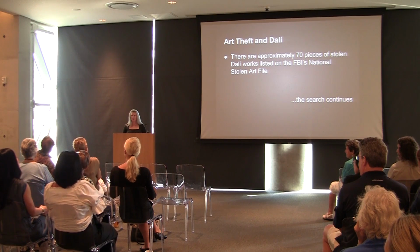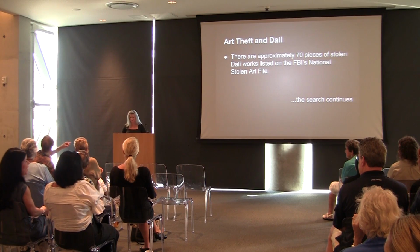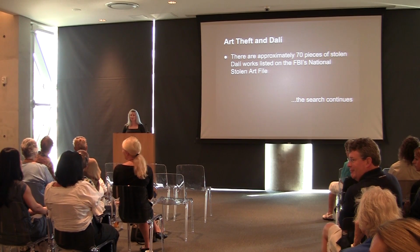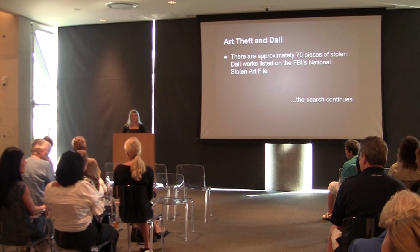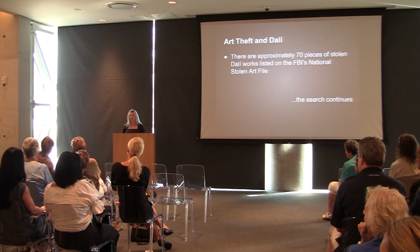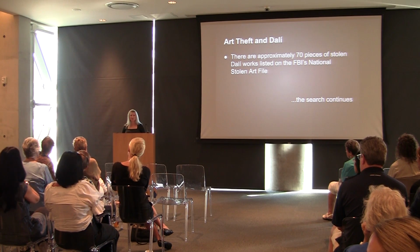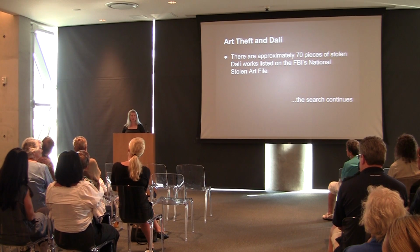Has anything been stolen from the collection here in St. Petersburg, either at this location? At this location, no. Probably the other location... the other location, nothing has ever been stolen out of our collection. That sounds like a hedge dance. It's not stolen there, but it's not Dalí. No, we tout ourselves on a very high level of security. All the guards here are very well trained, and most of our guards have extensive military and law enforcement backgrounds. So they're very adept at their jobs.